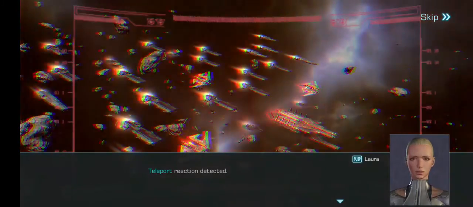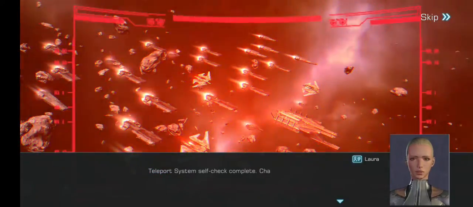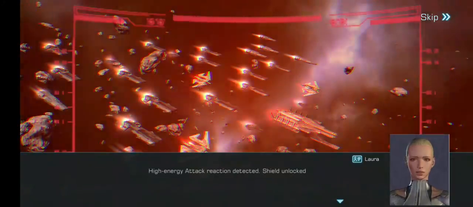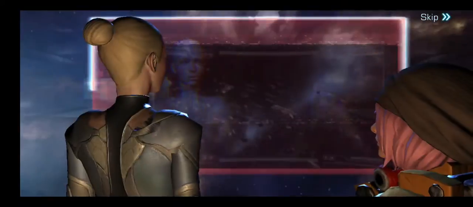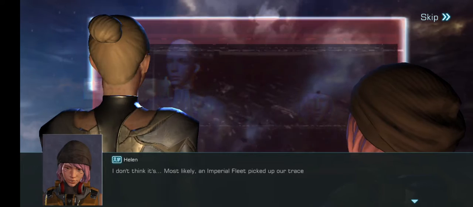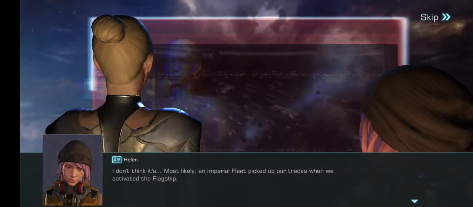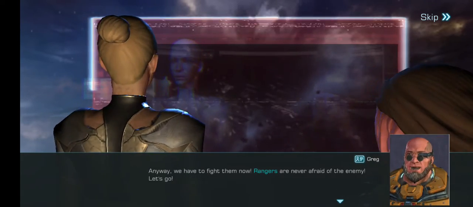Teleport reaction detected. Teleport system self-check complete. Charging. High energy attack reaction detected. Shield up. It's a trap! We've been tricked! I don't think it's... Most likely, an Imperial fleet picked up our traces when we activated the flagship. Anyway, we have to fight them now. Rangers are never afraid of the enemy. Let's go!